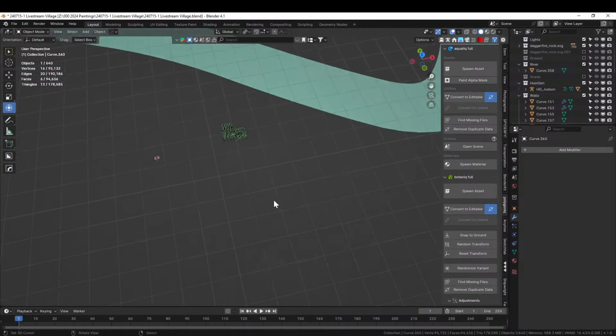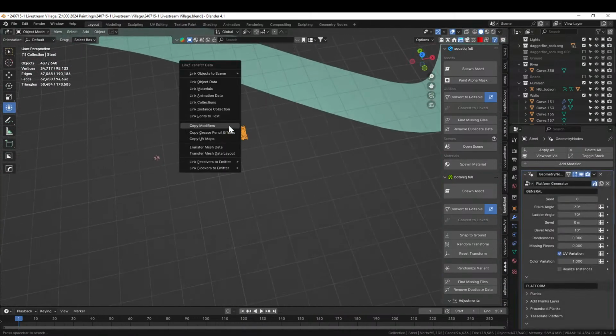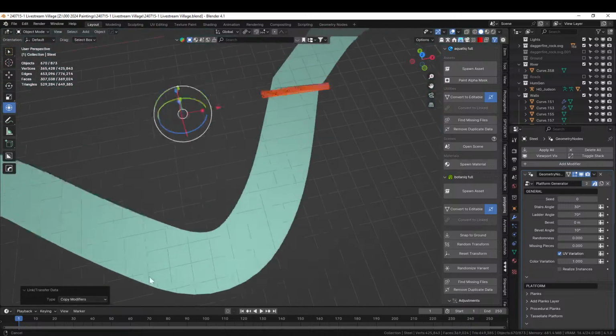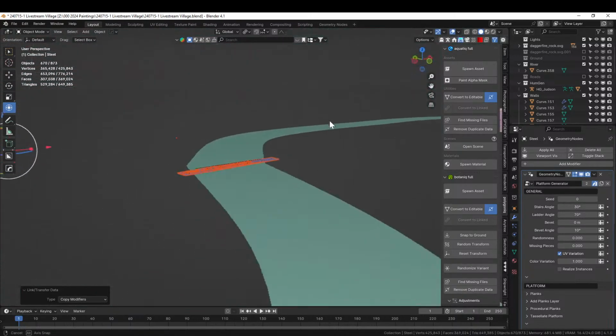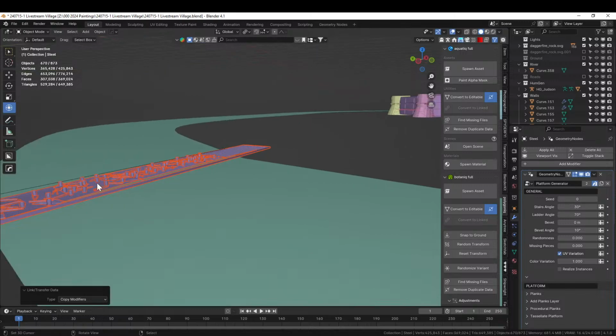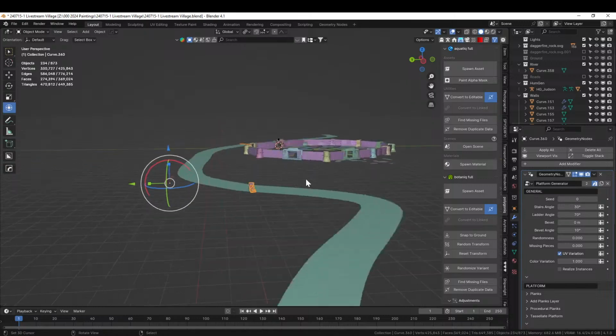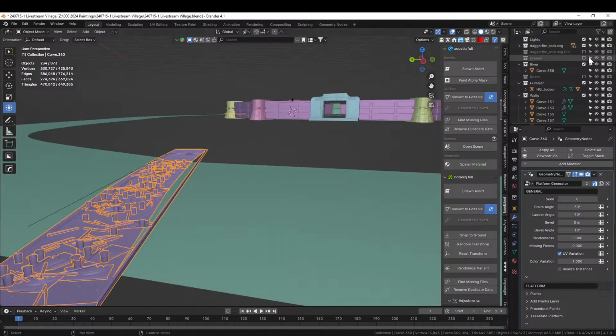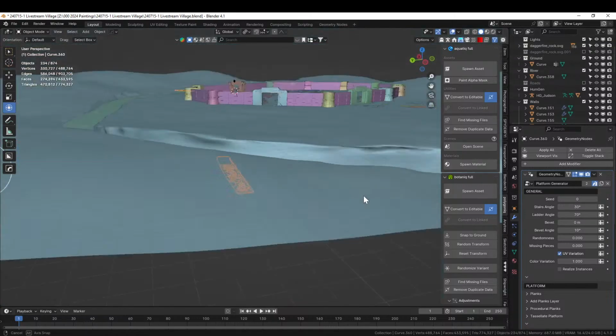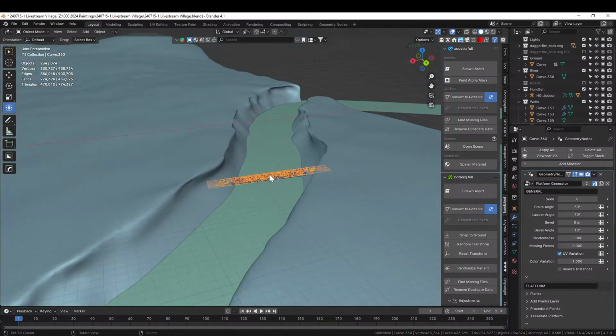And then control link, copy modifiers. Cool. Yeah. And over here, turn ground back on and bring up our bridges.